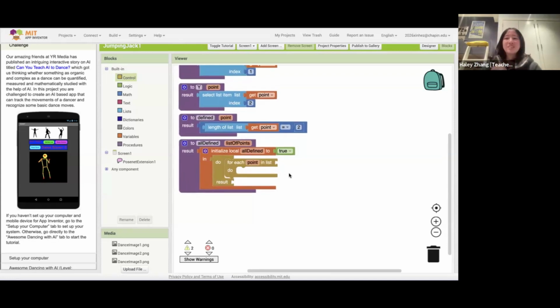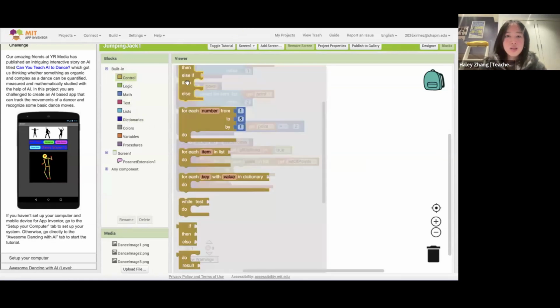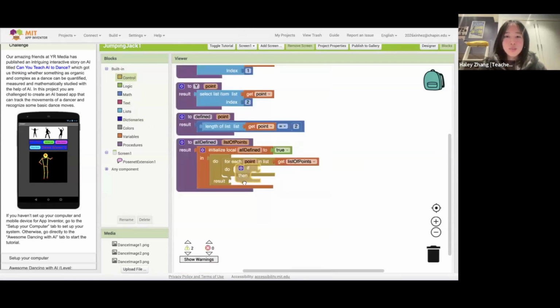Okay, I'll do this. And then you get the list of points like this because this is the list that you want. And you drag an if statement.